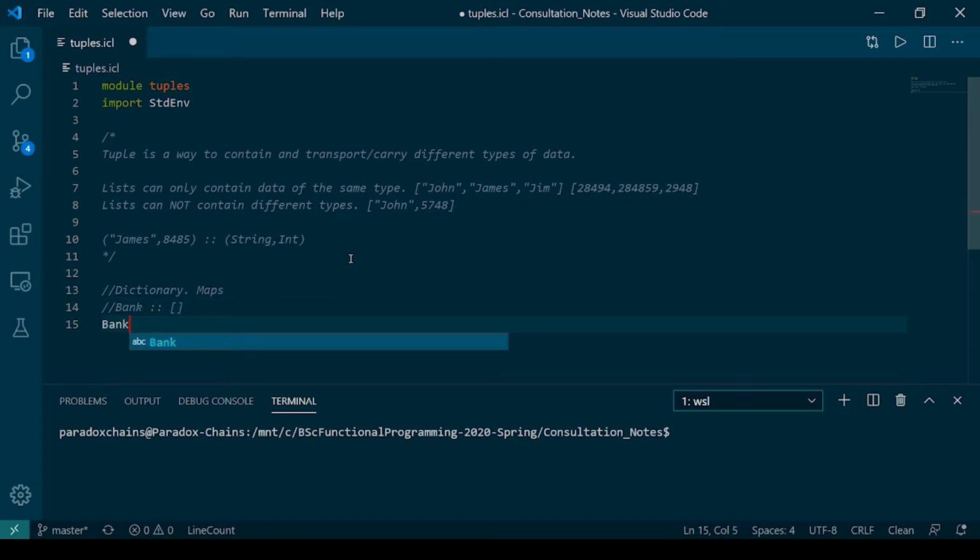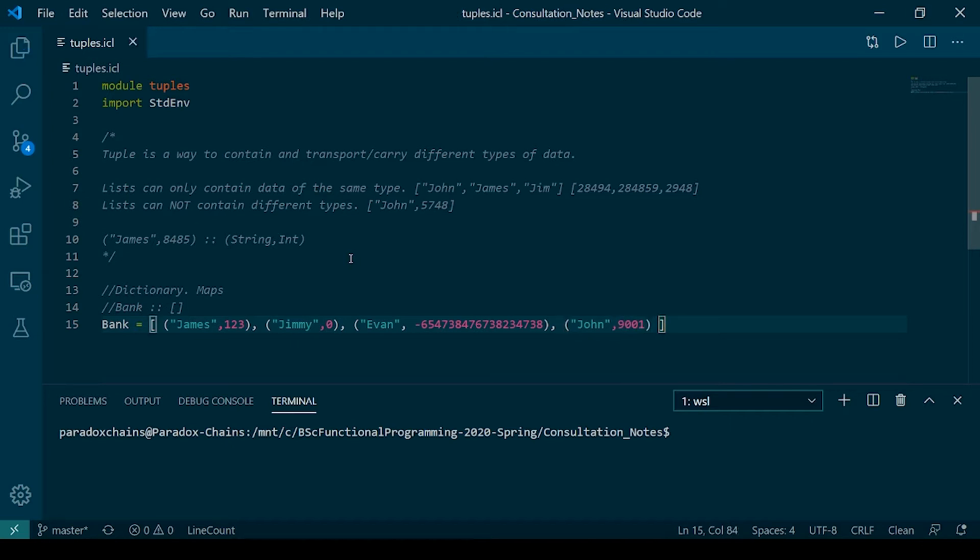But what's in our bank? Our bank is going to store a whole bunch of people and how much money they have in their bank account. I have a person named James, and he has $123. Let's store another person: his name is Jimmy, and we'll say he's broke. We'll have Evan here, and he owes the bank a whole load of money. And we'll have another person, John, and he has a good amount to live on.